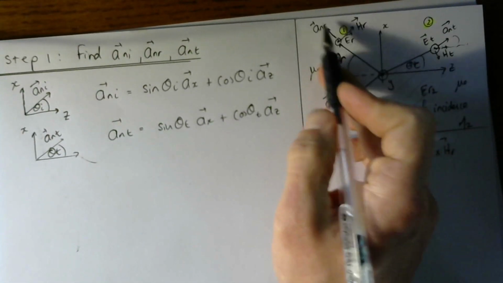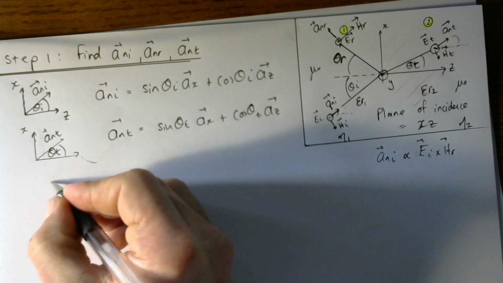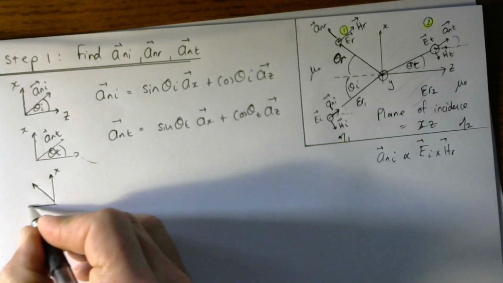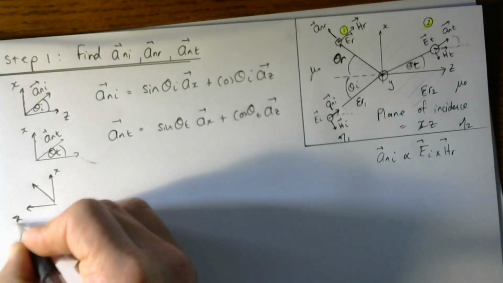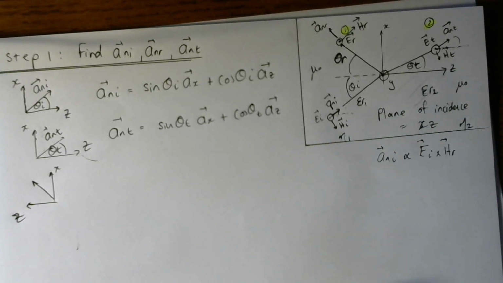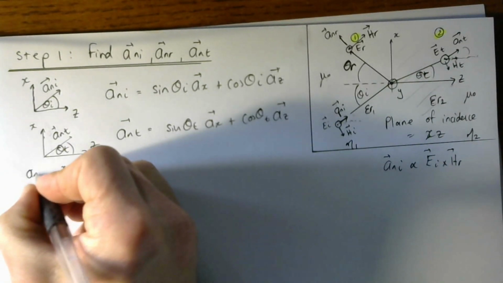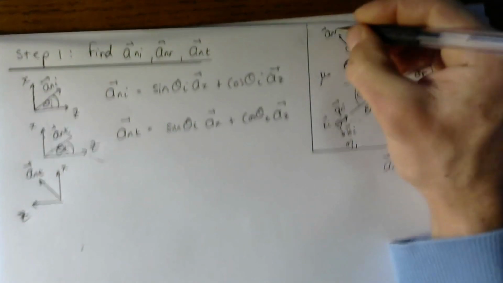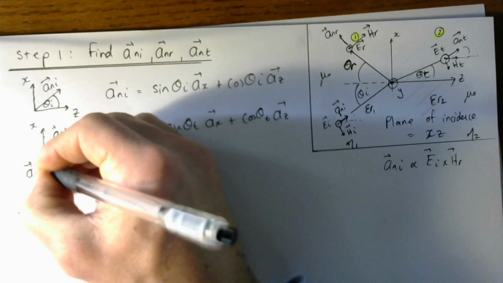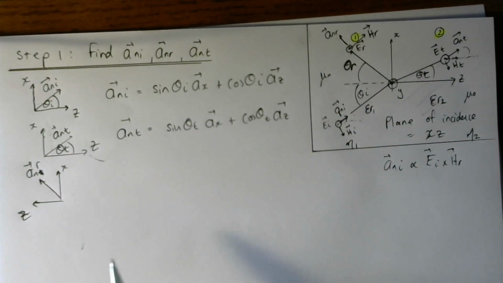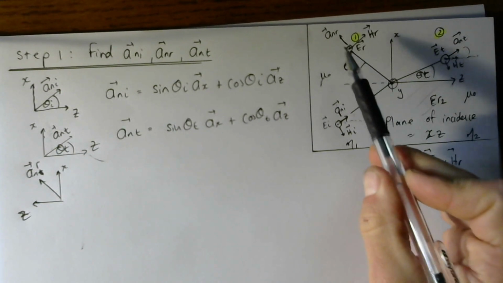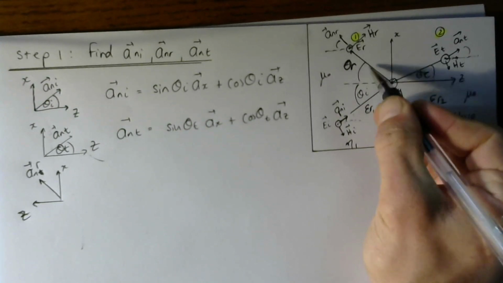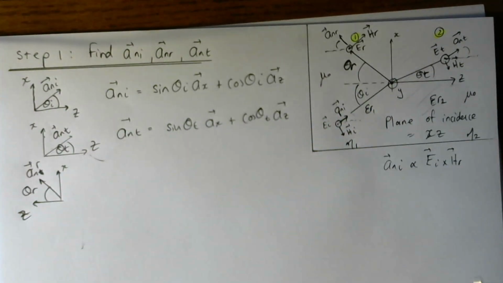And what about my reflected propagation vector over here? Now this one goes backwards. Let's see where this vector points over here. This is not T, this is R. Sorry. If I look at my picture, same thing. That angle is the same as this angle, which is theta R.